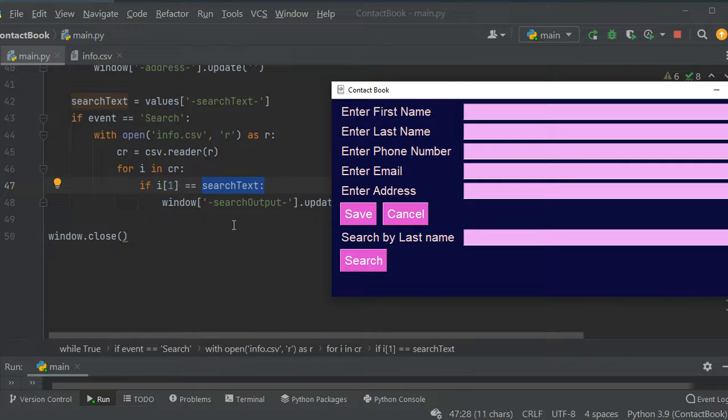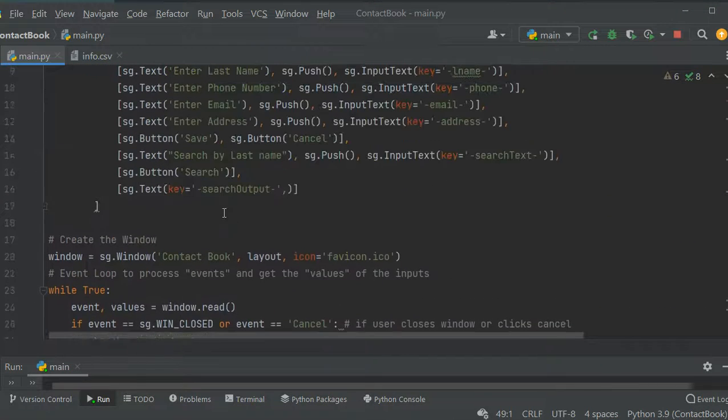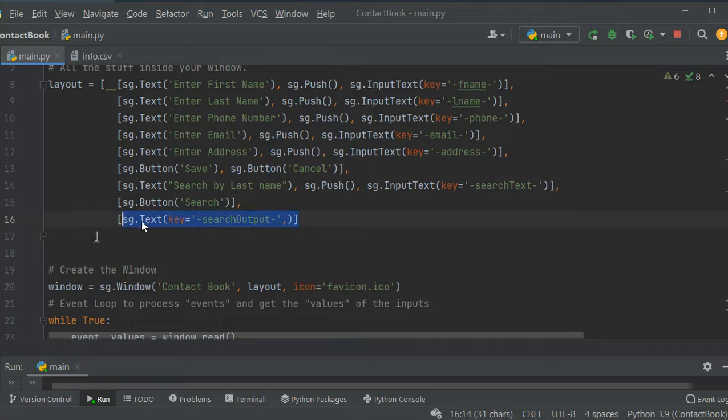And this empty area is called, remember, sg.text key search output. We want to update this area.